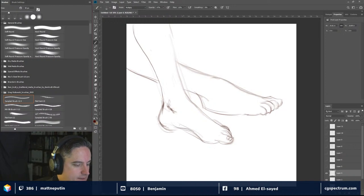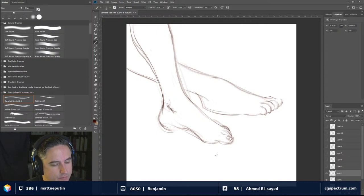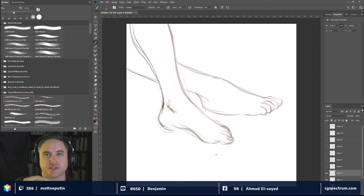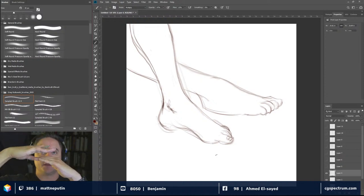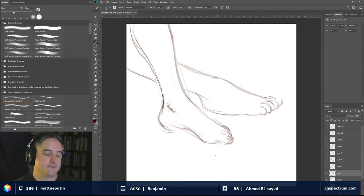Do you have any tips on drawing feet? That's a good question. When you're drawing feet, I think almost whenever you're drawing anything in the human body, you think about why these things have evolved to look the way that they do. And feet have a very interesting construction. One way to think of it is a bridge. When bridges are built, they're not typically built flat. There's some sort of bend so that when load is applied, there's structure to hold it up, rather than starting flat, where a load makes it collapse.